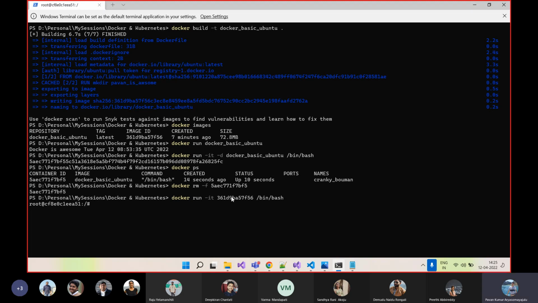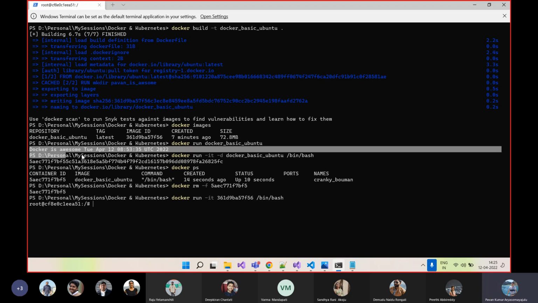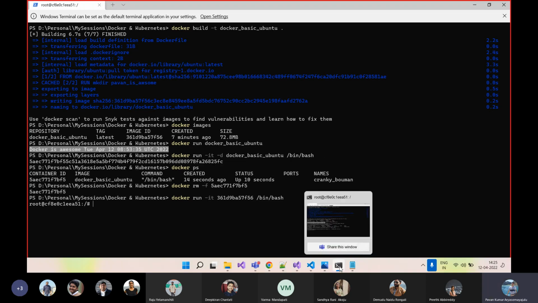Okay, so previously when I did Docker run, what happened? It executed this message, right? Now with the same image, it is not executing this thing. It is not displaying this message. So now let's see both of these.